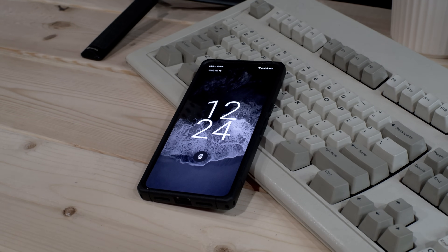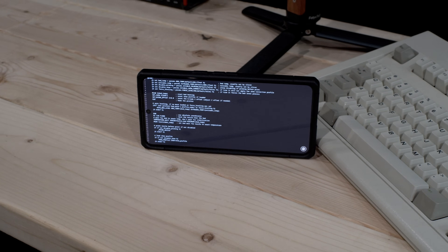This is the Pixel 8 Pro, one of the more recent flagship phones on the market. There was a time where the whole world would have been excited about this — any time a new phone launched, the Galaxy's, Motorola's, the new iPhone, the whole world was in awe and inspired by progress and innovation. But now it's just another phone with nothing really special about it. It does the same thing every phone on the market does: apps, the web, phone calls. There's nothing exactly inspiring about any of the flagship devices on the market today. It's a stable technology without a lot of room to grow, and quite likely we're not going to see a lot of awe-inspiring innovations anytime soon.